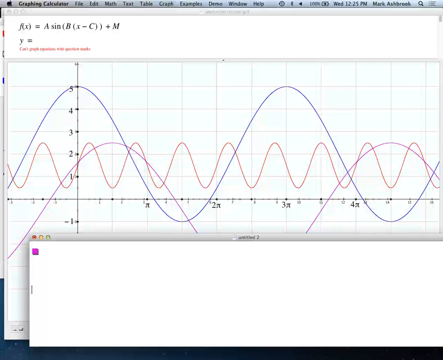I'm going to give you the game plan here. You're going to do these all first for the blue, then for the red, and then we'll do the purple. Actually, let's do purple second. You can just work on the blue and the purple while I take roll. The first thing, for each of these, is the midline. Is the whole graph shifted up? Is the middle point shifted up? Is it shifted down? And how much? Then the next thing is amplitude.